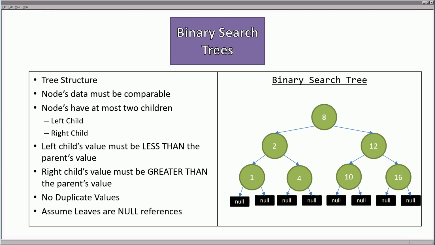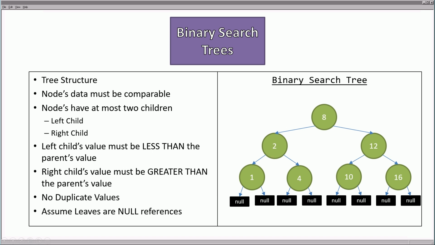So to the side here, you see an example of a binary search tree. Here's the root value, and notice all the values to the left of the root are less than the root. And all the nodes to the right of the root are greater than the root. All of these are leaves as they are the null references. And the left and right property applies for any of the subtrees. Like for instance, if we started right here, the values to the left are less than this value, and the values to the right are greater than that value.